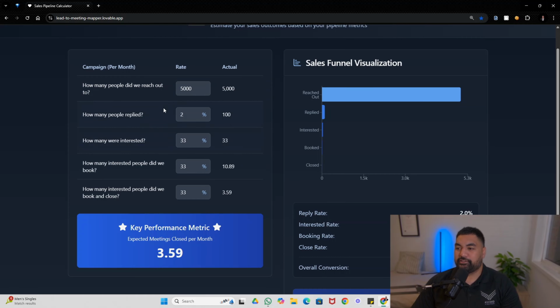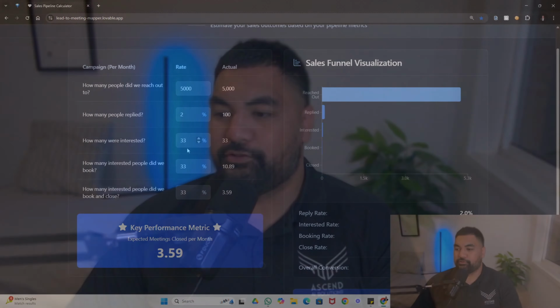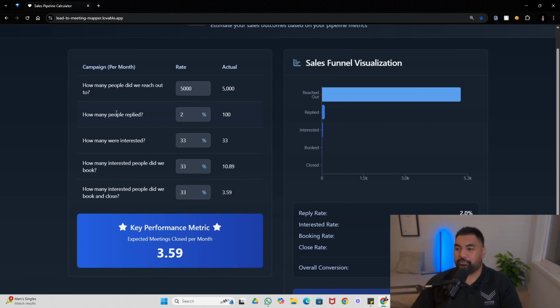Well, what are some other things we can improve to get this number up? So what we might do is work on our copy. Maybe we work really hard on making good, high value messaging that makes people reply. And let's say we get that up to 4%, well, that's one way. So a 4% reply rate doubles our leads once again. Let's go back down to 2%, which is a conservative reply rate.